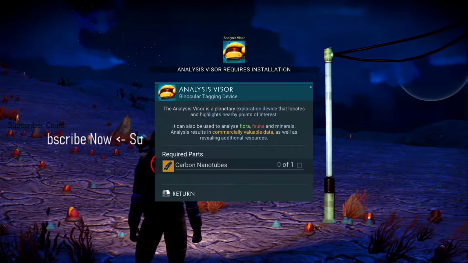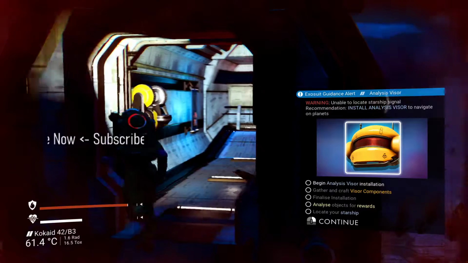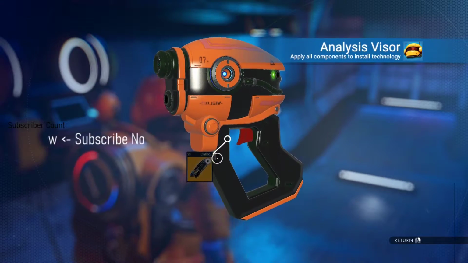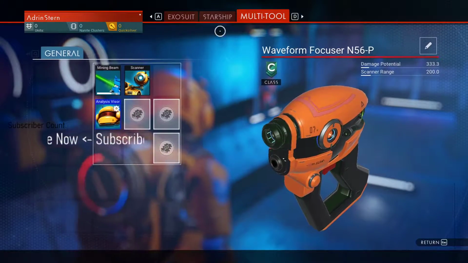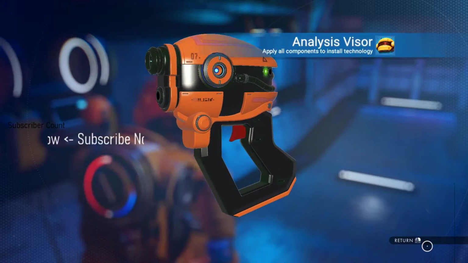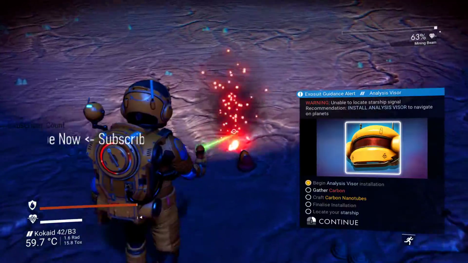Installation. Protection failing. Carbon nanotubes. Okay. Again, visor installation. Gather visor components. Finalize, okay. Locate my starship. How do you do this? How do you make carbon? How do you make carbon nanotubes then? I'm guessing we have to do something here. Carbon nanotubes. Oh, carbon. I'm getting the hang of this game now.